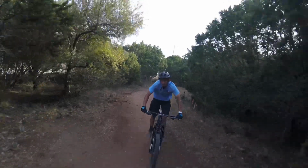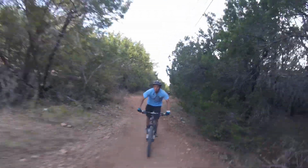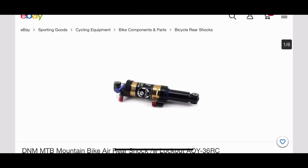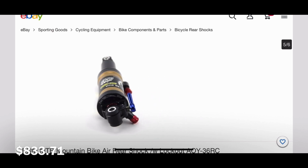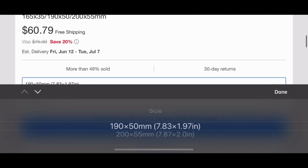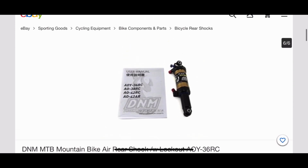So one thing this frame doesn't come with is a rear shock. So I'm going to let Chief take it away and show you what we picked out. So we have no idea what this price is going to add up to be, but we'll have a running total right up on the corner of the screen. And our second thing is a shock. We were looking around and saw one for $40, I think. But it turns out it was actually like a wheelchair, like general purpose shock, and that thing was just trash. So we decided on this one. It was just a little bit more money, but I think it'll be worth it.